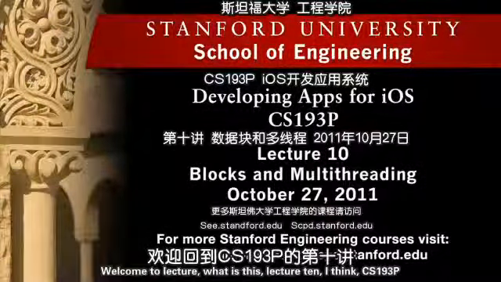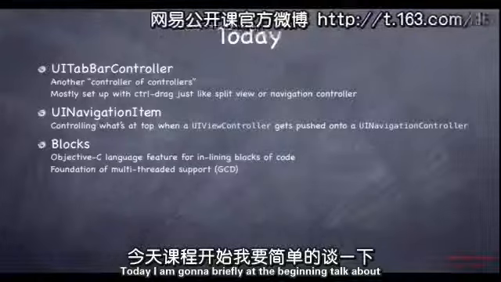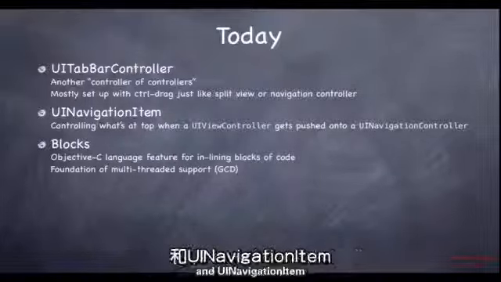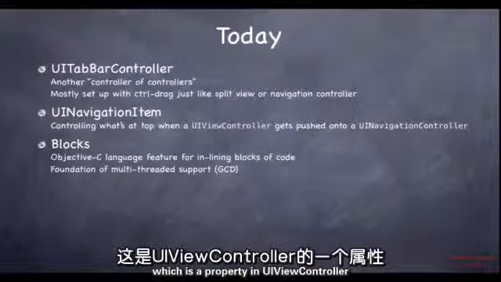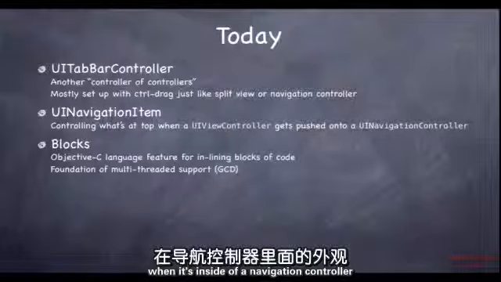All right, well, welcome then to lecture, what is this? Lecture 10, I think, CS193P. Today, I'm going to briefly at the beginning talk about a couple UI elements, UITabBarController and UINavigationItem, which is a property in UIViewController that lets you customize what your view controller looks like when it's inside of a navigation controller.